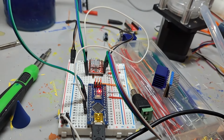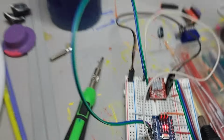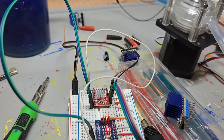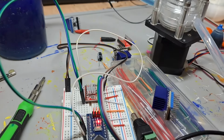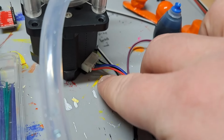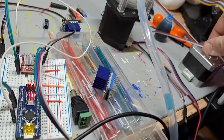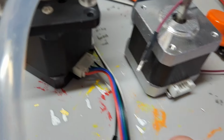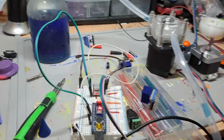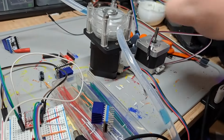The only issue is I didn't understand a lot of things. So there's step direction, and also trying to figure out what the coils are. For some reason, a lot of this stepper motor stuff is not standardized like servos are. For example, in this one, red and blue is on one coil, black and green is on another, and this other one right here is the opposite. It would be red and green and then blue and black. So it's not standardized. That was throwing me off. I don't know if that's just because this is a bigger stepper motor than this one, but anyway.